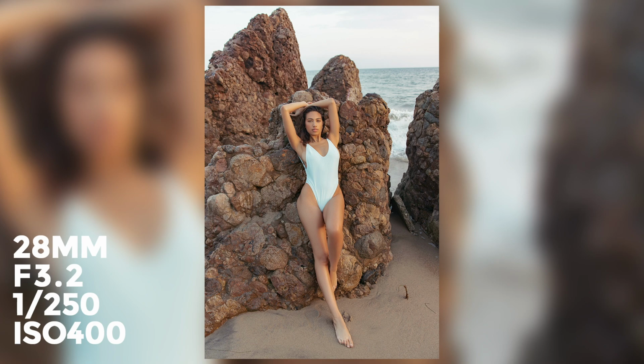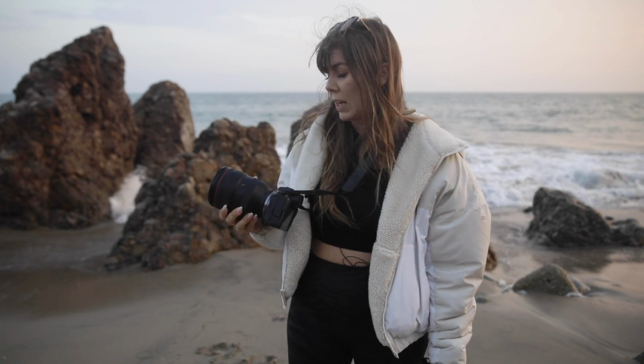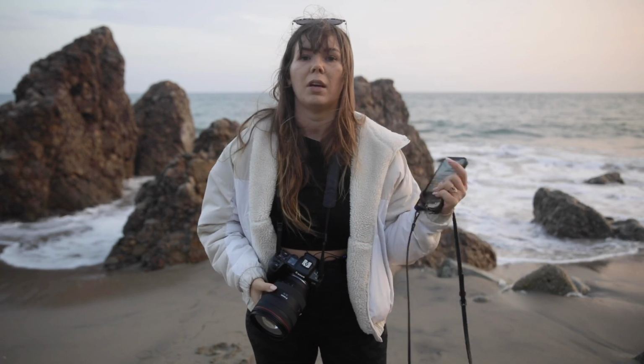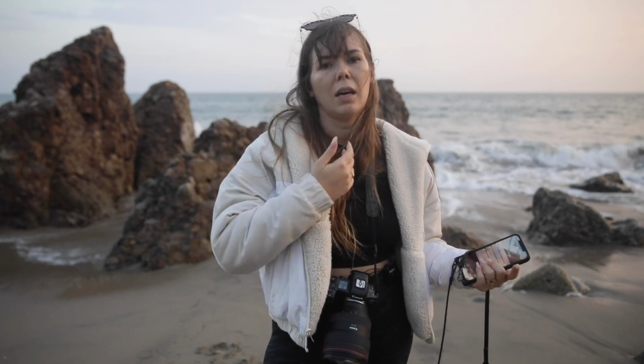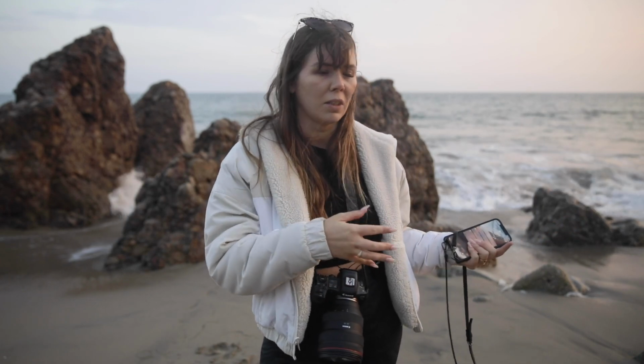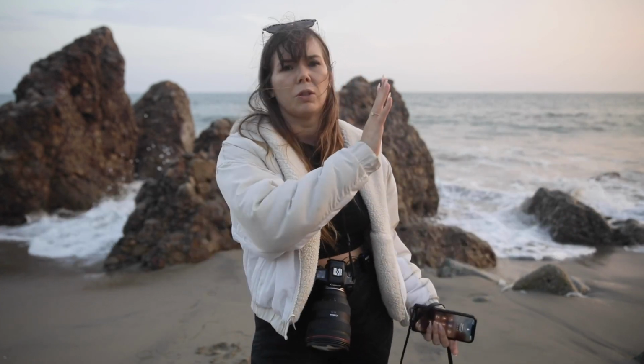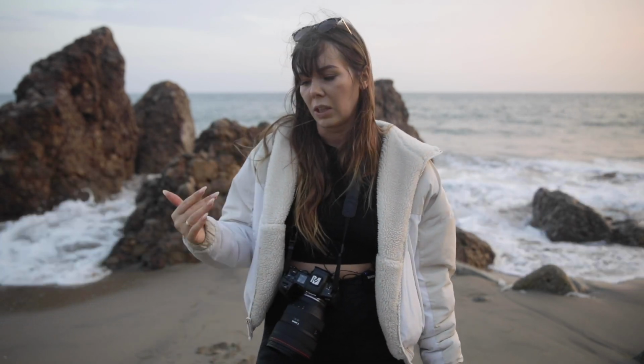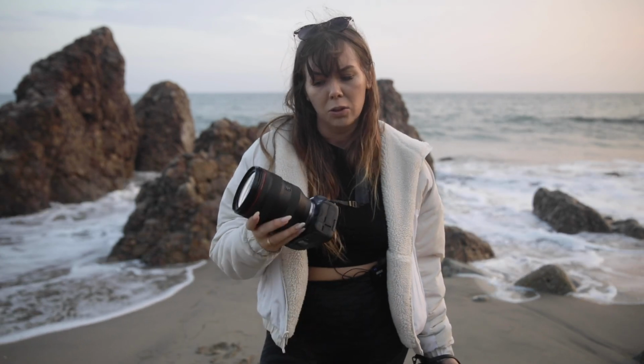Okay, so I do actually really like the 28-70. I mean, it is a really nice lens though. I do get a bit more choice of focal lengths when I work with it. I can be a bit closer, a bit more intimate, you know. It isn't ideal in a situation like today where the sky is super overcast because it just looks really white on photos. It doesn't have any texture because I have to expose for my model. So that's the only downside. But other than that, I do still like this lens.